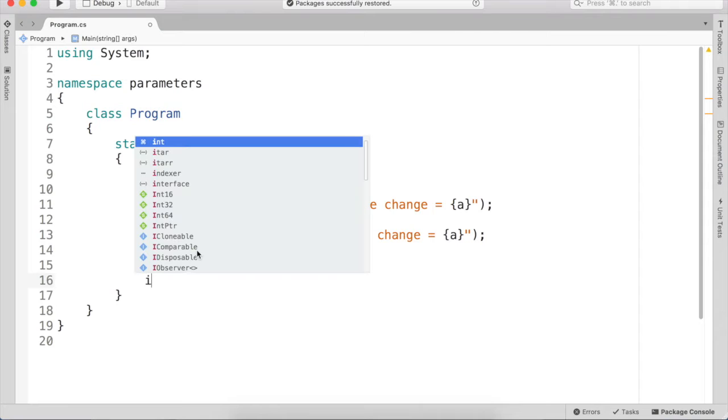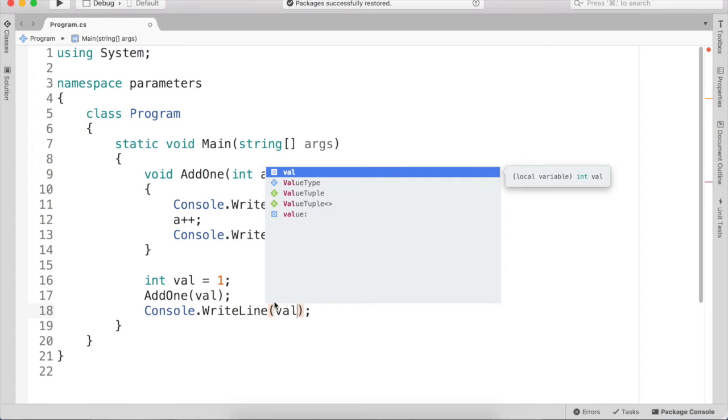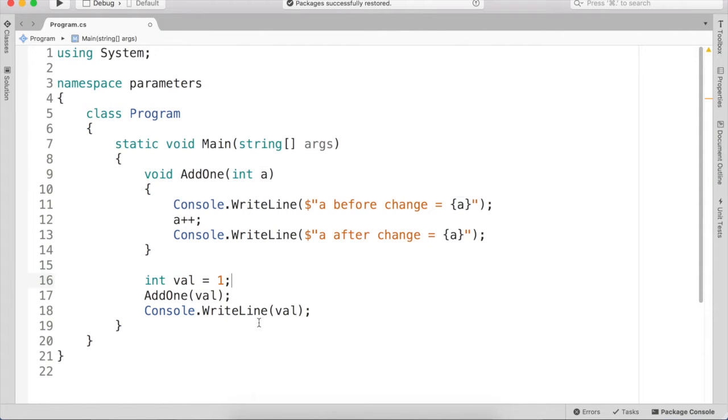Okay, so now if we create a variable, let's call it val, set it to 1, and call this function and pass val inside it. What's going to happen, we pass 1 here, so it should print initially 1, because we pass val, and we pass in the value of the val. So before the change it's 1, then we do increment and it becomes 2. Let's see what will be the value of the val after we make a change. What do you think the value will be? Wouldn't it still be 1? Let's see.